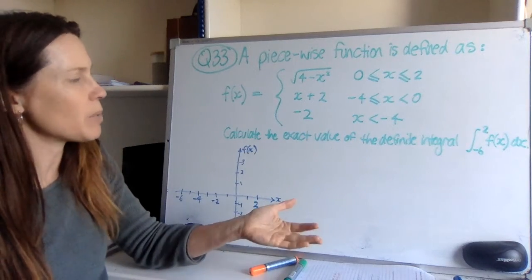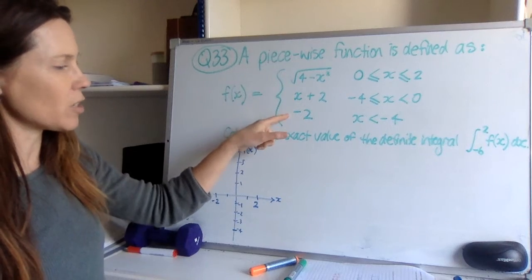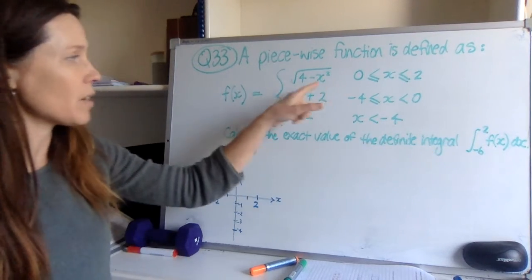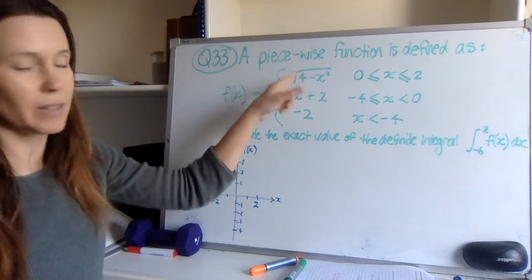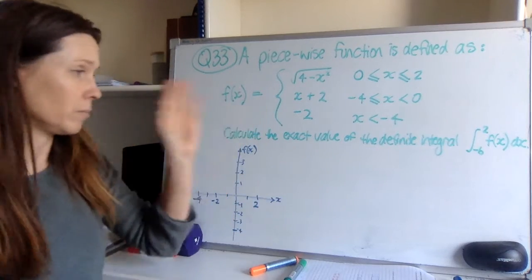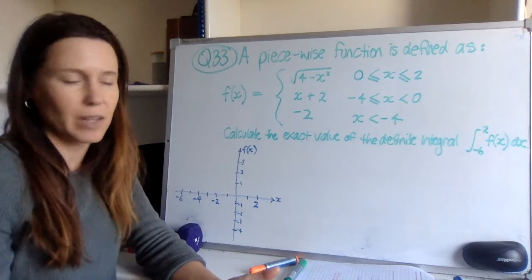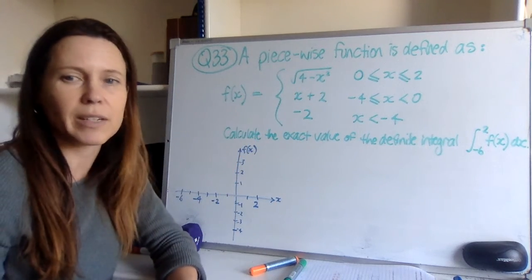Now, the other reason that people found it hard is because they tried to integrate each section to find the value of this definite integral. And the trick is that we haven't actually learnt the rules to integrate something like this that's inside a surd. So you need another method. Now, the easiest thing to do, I think, is just to sketch the function, because then you can see what the shapes are. This question is actually testing your understanding.